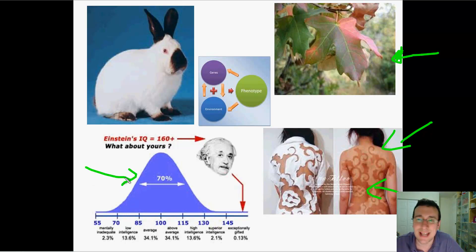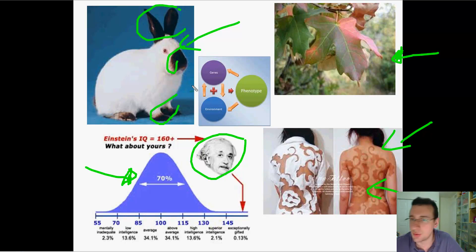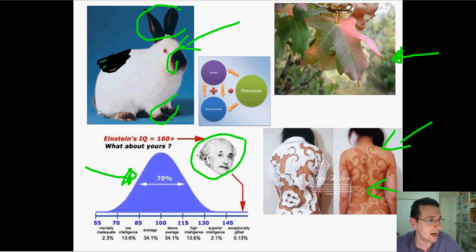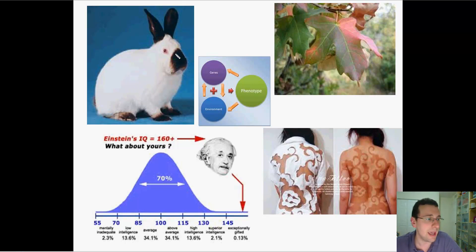What about something like IQ? Is your intelligence innate — something you're born with — or is it something you develop over time? Are you born like Einstein, or did Einstein also become that smart? Consider the Himalayan rabbit: the reason his ears and extremities are darker is because those areas are colder. If you cool down the back of the rabbit by cutting all the hair and placing an ice pack over the growing hair, you force a dark patch to grow there too. So they are actually black rabbits, but the core body temperature prevents them from being black — the heat prevents the gene from being expressed, so they look white. The areas without heat express their real color, which is black.